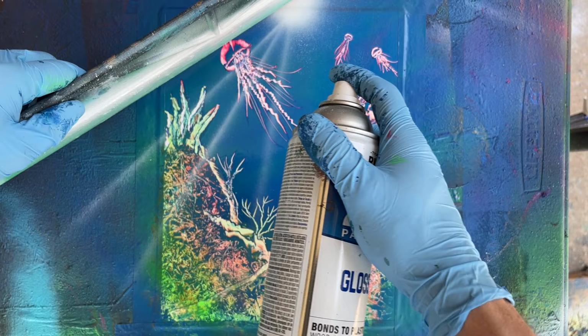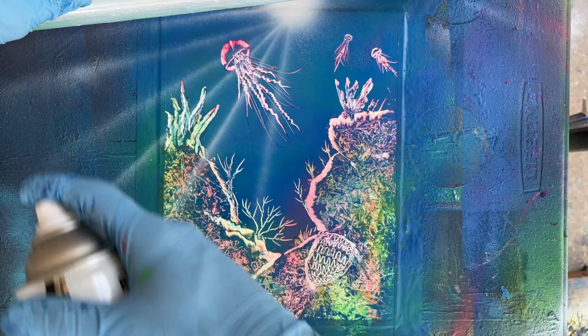But I just want to add some little bright sun rays coming through the water, just to give it a little bit more of that feel that we are underwater here. You know what I'm saying?